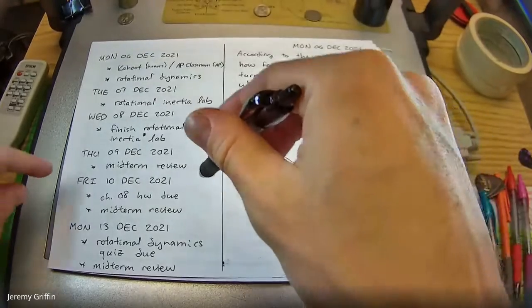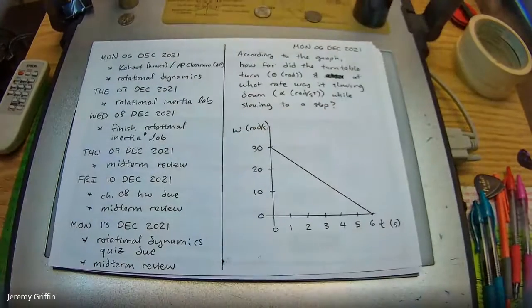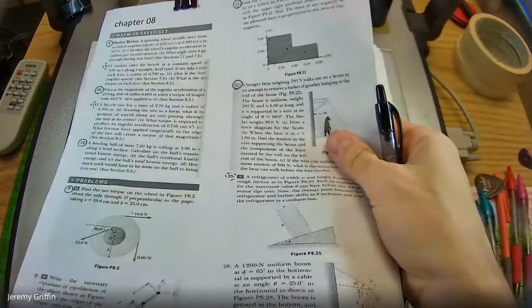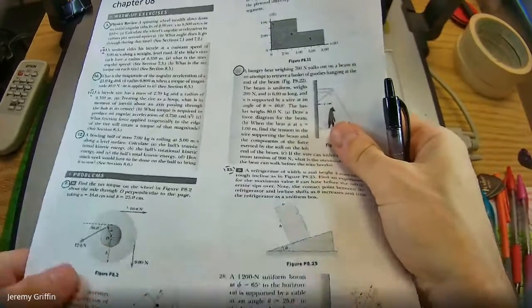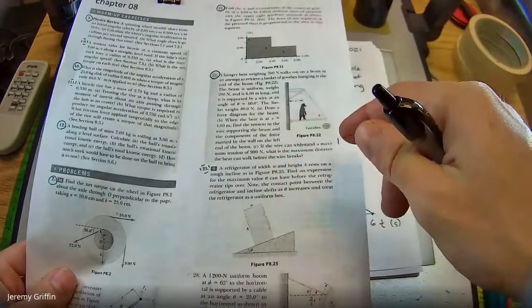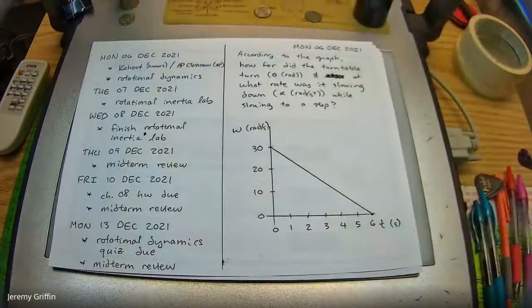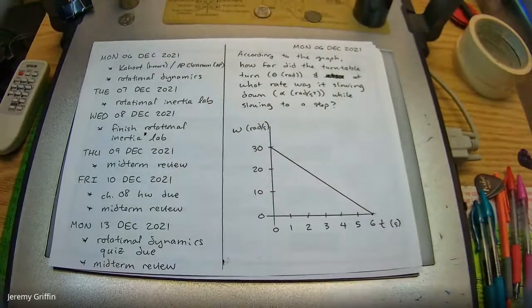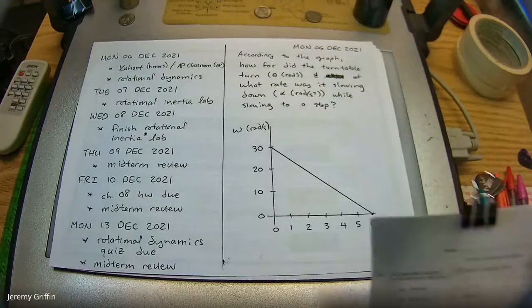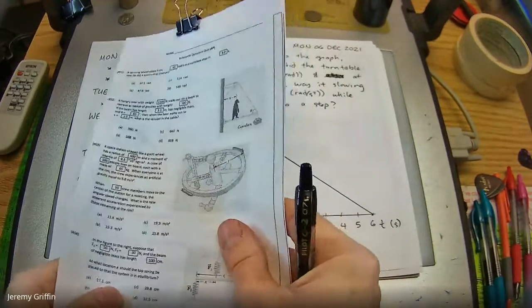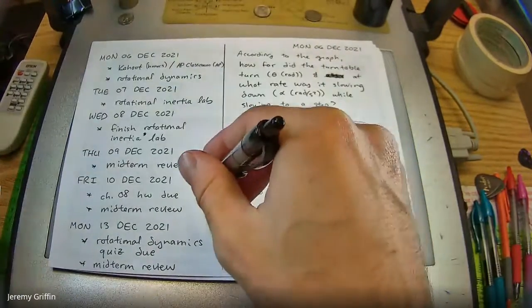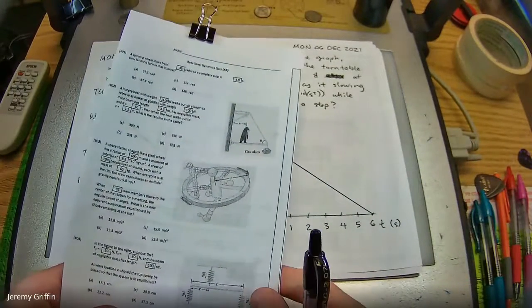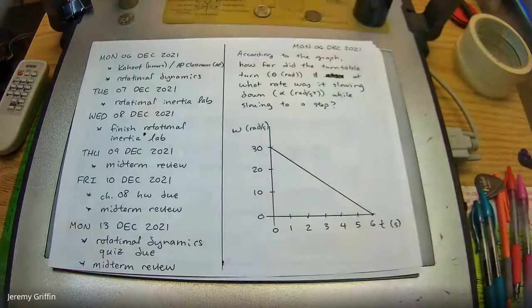Do you remember this coming Friday your Chapter 8 homework puzzles are due? We have gone over all the main assigned ones already as of last Friday. So if you want to turn those in early, some students already have, if you want to get those off your hands. And then your rotational dynamics quiz, which I did get to you by the end of last week, is due exactly one week from now. These are the due dates I set, so I'll stand by those. You've got plenty of time to do these also.